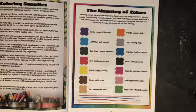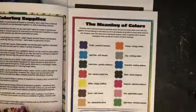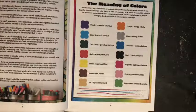We'll use my friend orange. We can use some teal. We can use some red. Just to get the feel for different types of warm colors. And color's a personal choice. What's your favorite color? Do you have a favorite color? Because when we talk about the color orange, the meaning of that is energy and vitality. And brown is safe and honest. It's secure. So maybe that makes you feel good. A warm color would make you feel good.